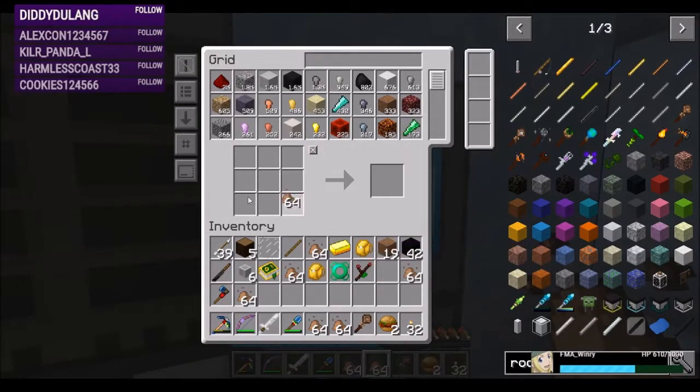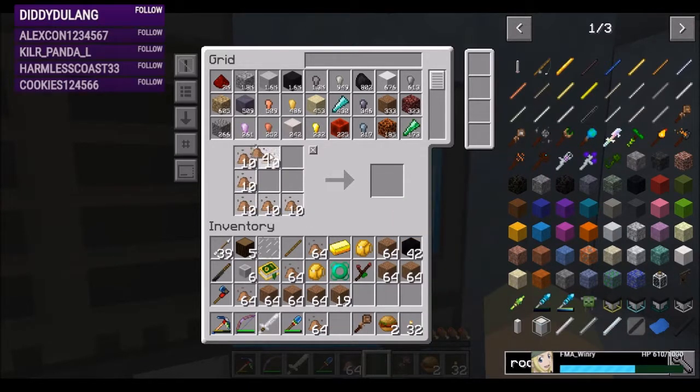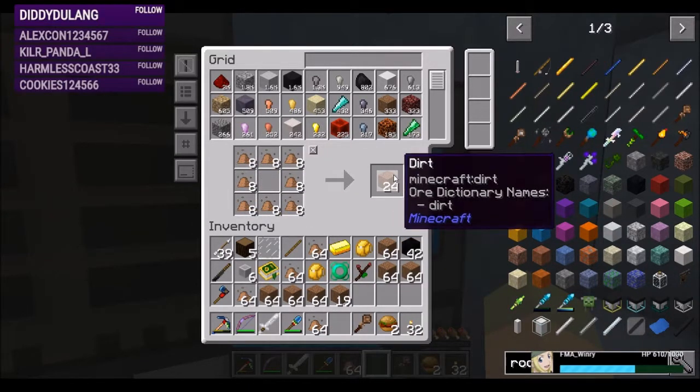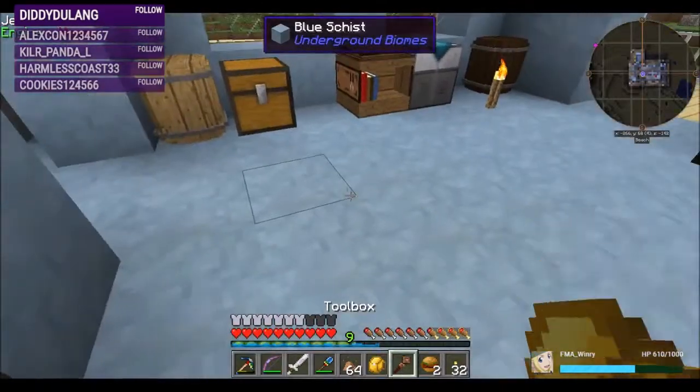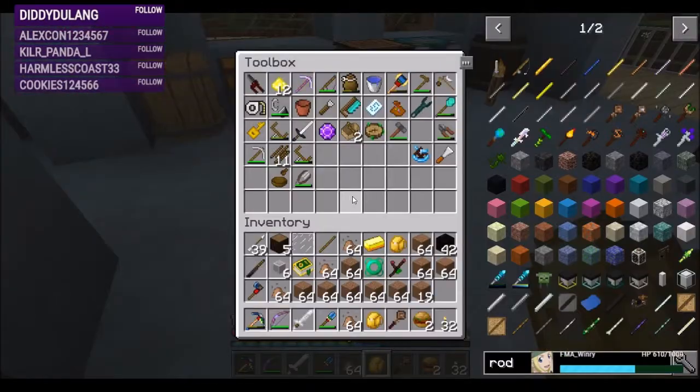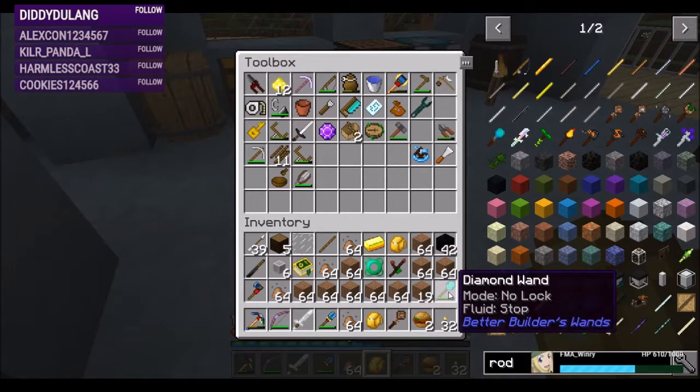Alright, is dirt this? Yes. You get 24 per. I'm going to need... We'll hang on to these other 4 stacks that I have in my inventory, and I have a diamond one. That should last us, hopefully, for most of it.